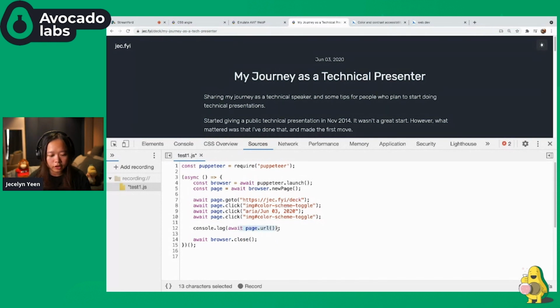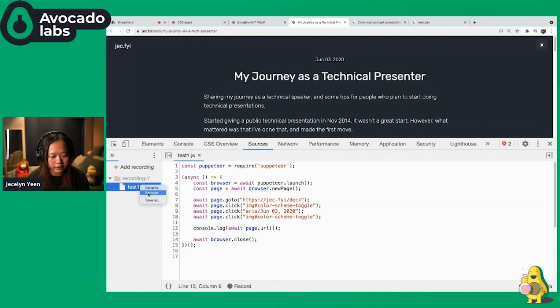If later on when we rerun this script, we should end up on jack.fyi/deck, my journey as a tech presenter. So when I run this test again, with console.log, this should show this URL.